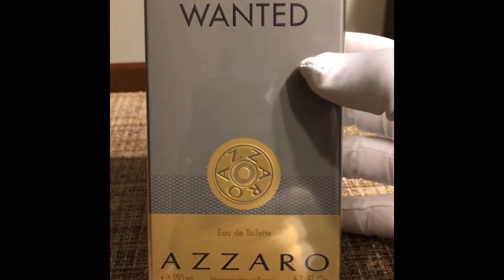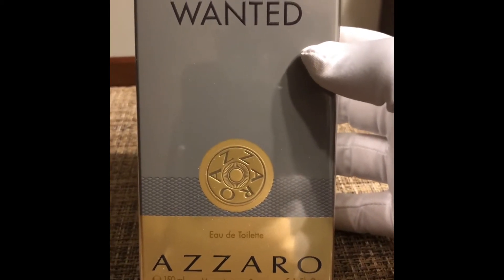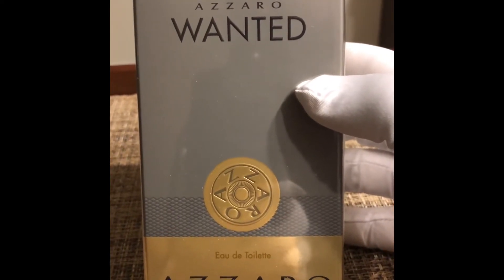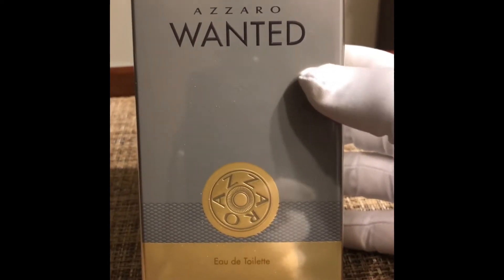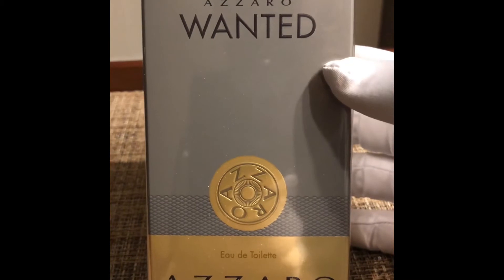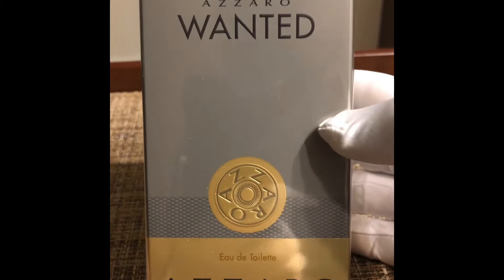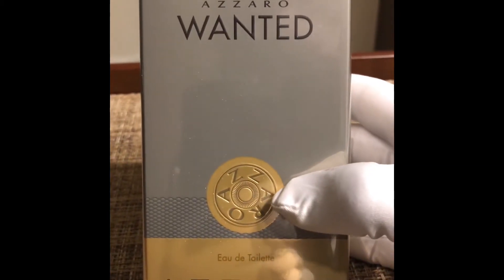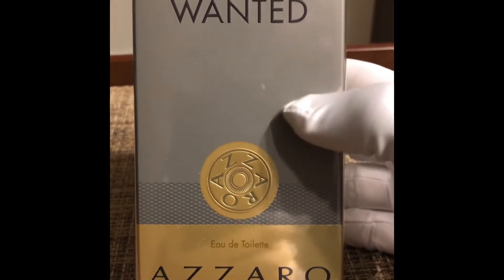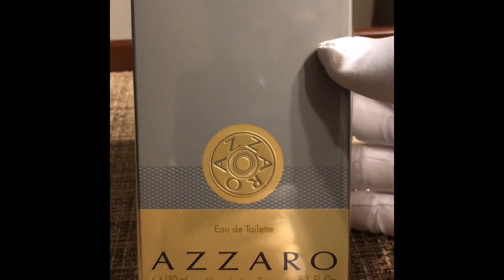The name says Azaro Wanted. This perfume is by the House of Azaro and they make amazing perfumes. I feel that is their specialty, even though they do make other stuff — shirts and typical designer items. But the perfume is really their forte and, as the name suggests, Wanted is giving the vibe of someone who's running away from the law and probably packing some guns. This is a bullet rim with a primer right in the center, and the bottle design is going to be very interesting.